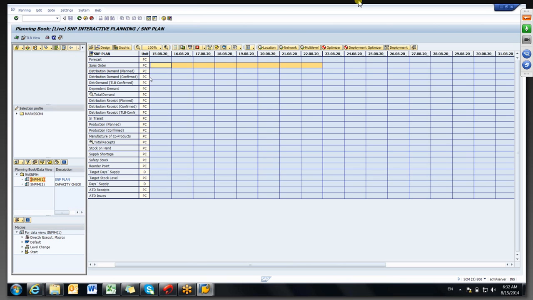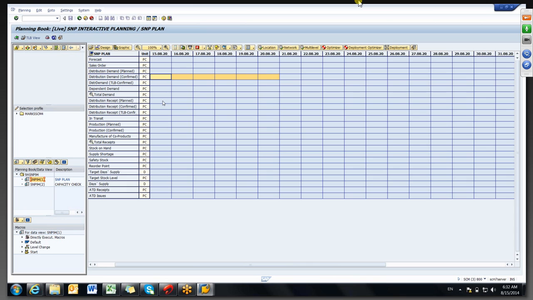Okay, this distribution demand plan is a demand which comes from the other locations. Like this is a production plant, and in the production plant you have forecast and sales orders also there. Again from the warehouse, if you get a demand, that will sit in this distribution demand plan. So confirmed also same, which comes from the warehouse. We'll see everything in technical detail once we go to the planning.